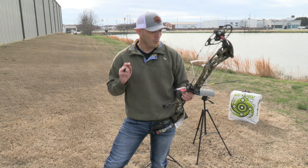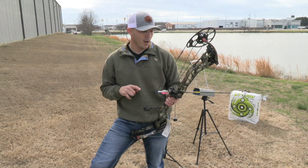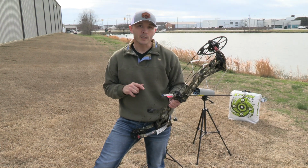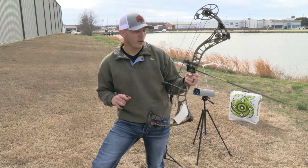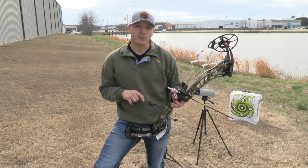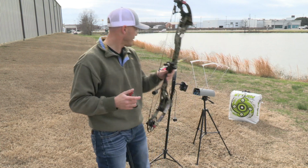But anyways, guys, again, what we're here to do is get that true hunting speed. So we got this SR350 with the performance mods. We've got it set up at a 28-inch draw, 65-pound pull, a 460-grain Deer Crossing Archery arrow. We're gonna take three shots to this thing, take the average of those three, call it the true hunting speed. Let's get after it.